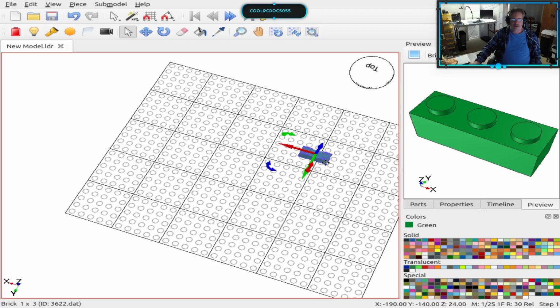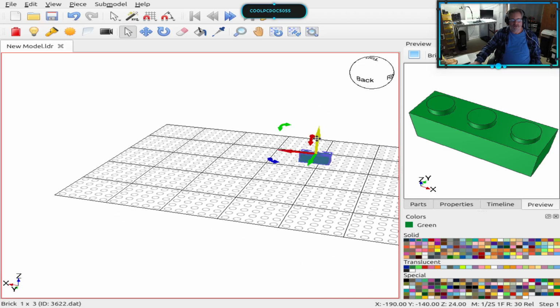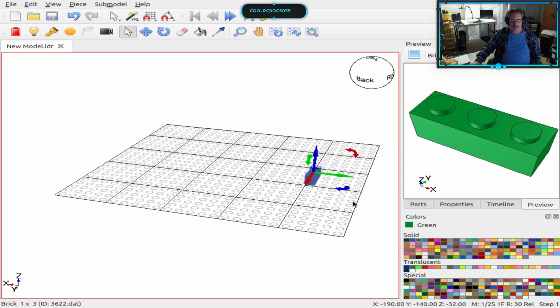With this pointer, I can do multiple things. I can move it up. I can move it down, below the grid. I can rotate it. I can decide what kind of angle I want to put on it.